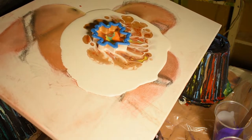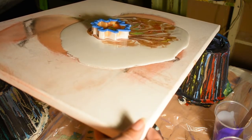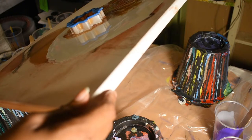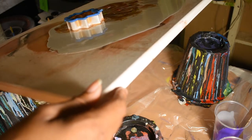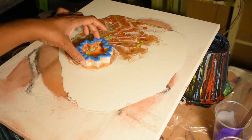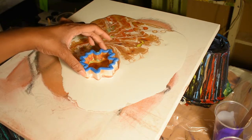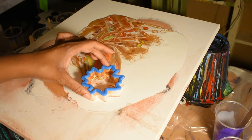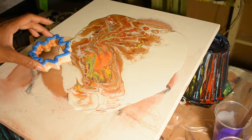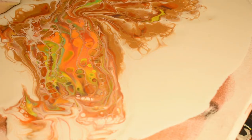Gonna shift it. You guys are gonna get some back canvas. I'm sorry. And I'm probably doing my pour just a little bit different than most people would do their pour, but hey, that's what makes me unique, right? So I'm just gonna drag this bad boy by, lifting it up very little. Look at that. Isn't that pretty? Let me zoom in. I just want y'all to see that right there.